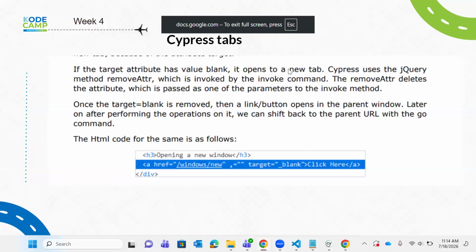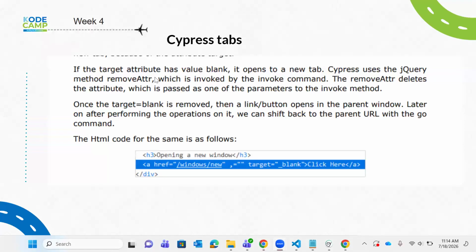Anytime you inspect an element and you see the target attribute, it means that part of the URL is going to change, trying to open a new tab.